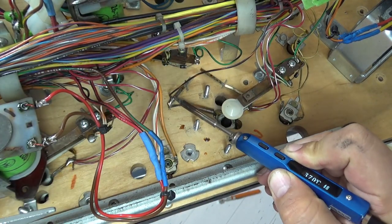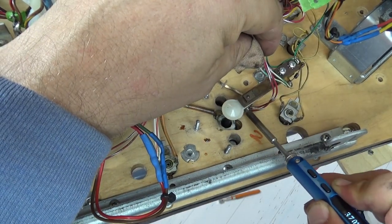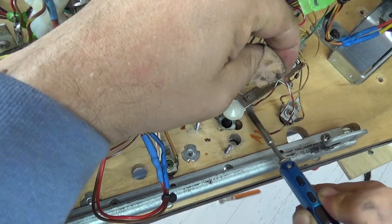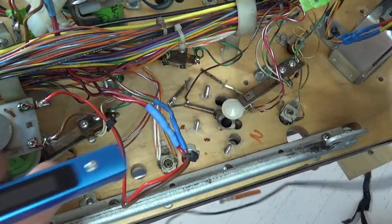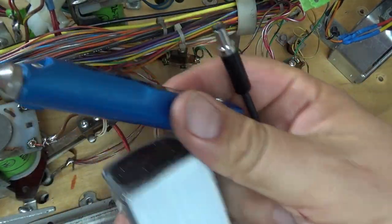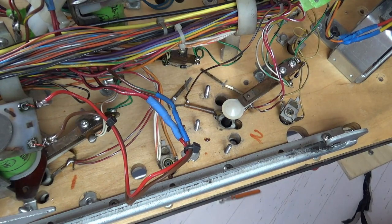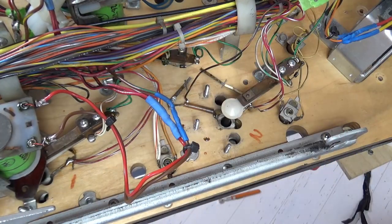And we're going to desolder these wires, and then we can remove the staples, and literally I can unplug this now, and that's the beauty of using a little battery powered soldering thing. I'll put the video for the soldering iron up there.